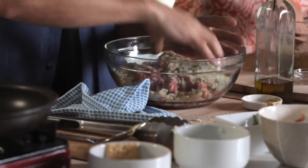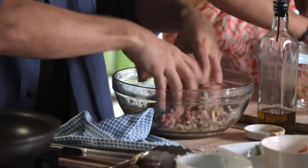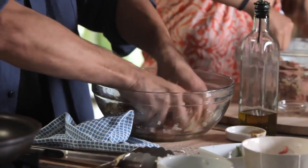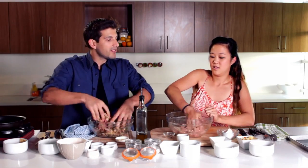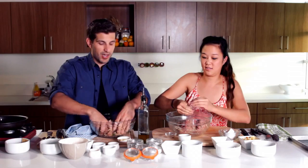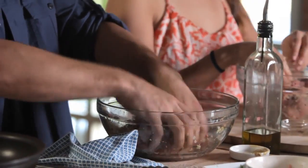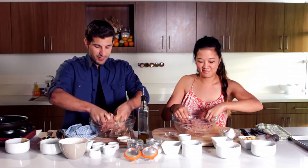All right, me too. I'm gonna go all in with my hands. Try and get all the ingredients together. Now you're adding the cheese to the center of your meatballs? Yes. Okay. Now that's something I like to do at home too, which I was happy to see Giada did. I usually try and add a little maybe pecorino to the inside of my meatballs, just to give it a little extra flavor as well, that salty, cheesy flavor.